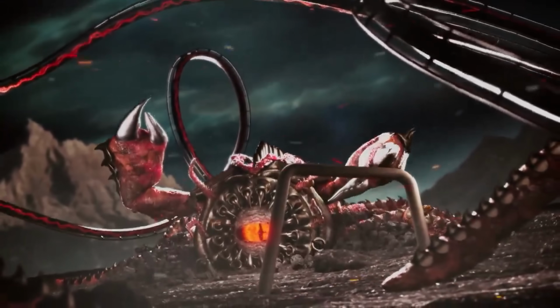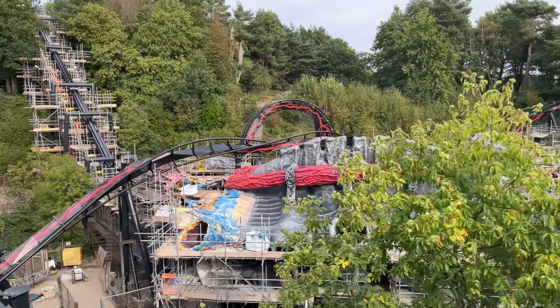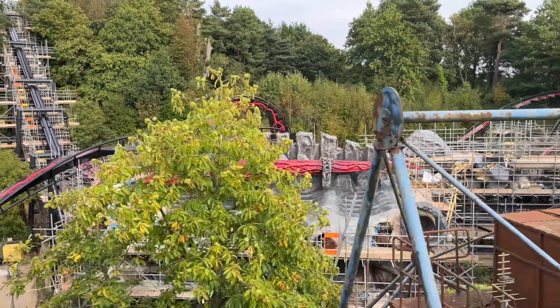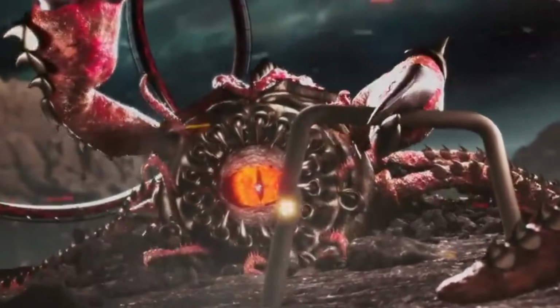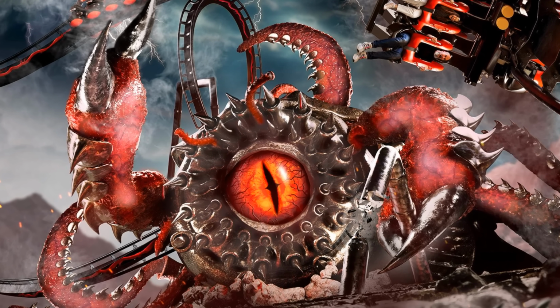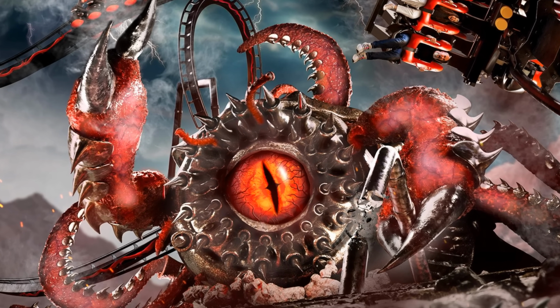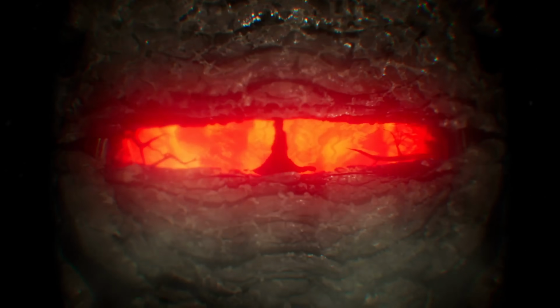But as we can see, the main thing here is that front area of the monster. We knew what the behind looked like. I mean, like behind that face, not the behind. We knew the back had loads of spikes on it and sort of the red vein going around it and the different legs with also spikes on it. But we never knew what the mouth/eye area was going to look like. Until now. So the front area of the monster is now going to be a massive circular area covered in spikes and just metal. Absolute metal. It's going to have loads of tentacles coming off around that circle as well, and in the center is that orange eye that we know from previous videos. I think my Planet Coaster version looks a bit derpy now, you see that?